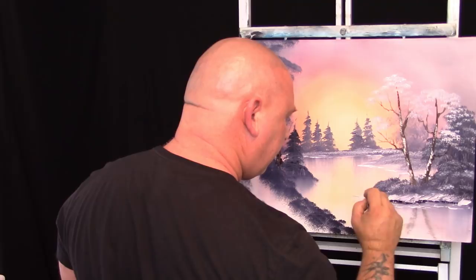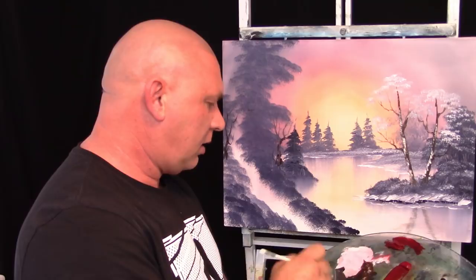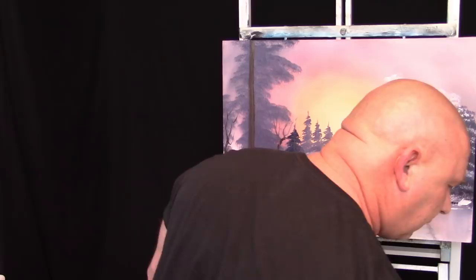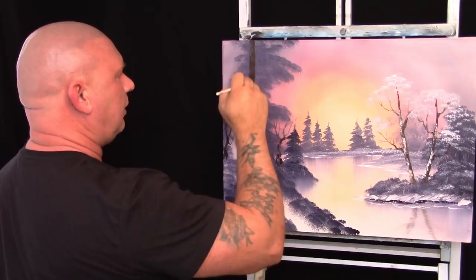Some pieces show through. Okay, now as I said, we're going to use the fan brush, into our dark Van Dyke brown and dark sienna. Pull it one way, pull it the other way, and I'll put a couple of trees in here. First one put about there, I think, so we're going to pull it down. It's going to finish about there. And again, if you don't see enough paint on there, what you can do is just go over it again and just load her up. Okay, and then I think we'll have another one.